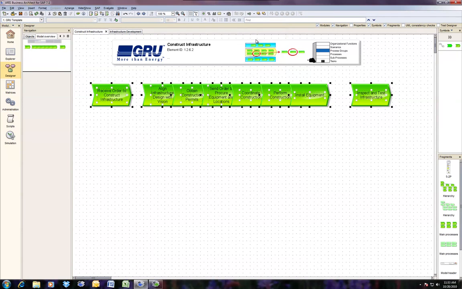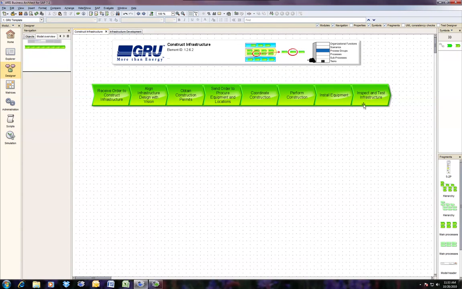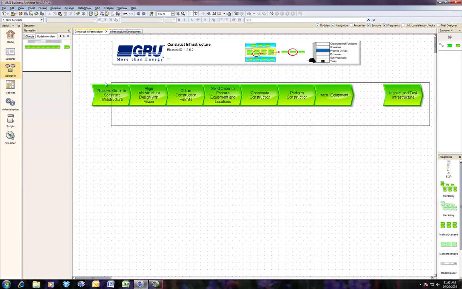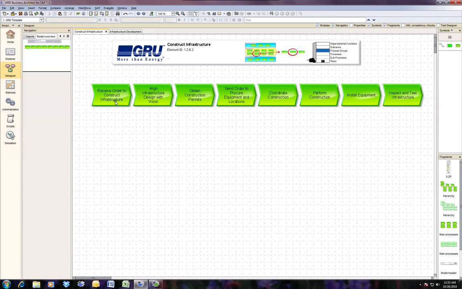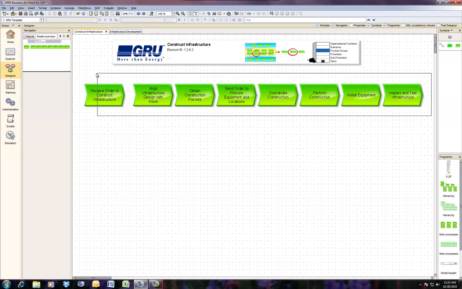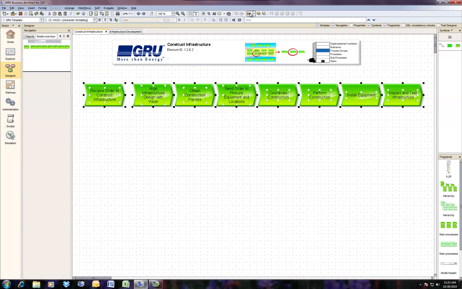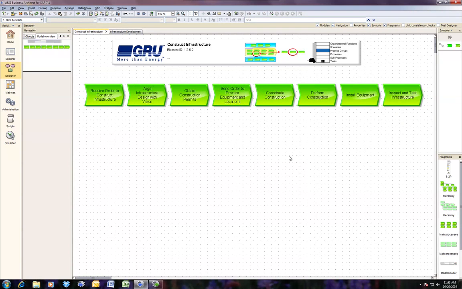We need to center them, and then we need to distribute them. Okay, you'll notice here that we need a little bit more space. So we can drag that last one out a little bit, distribute them again. Could use a little bit more space, so I'll drag that one over. Distribute them again.